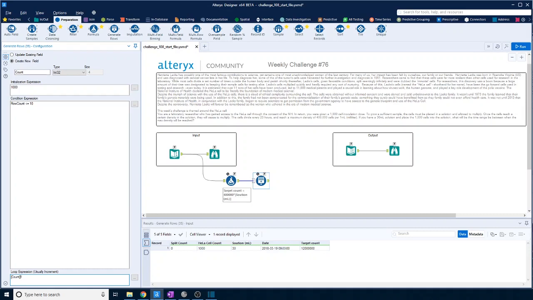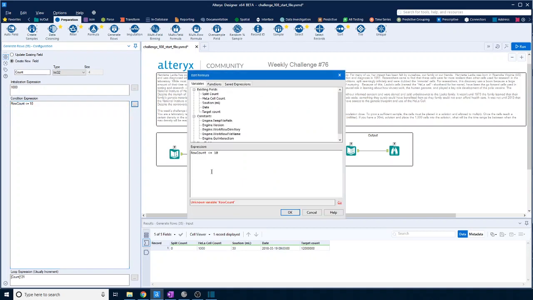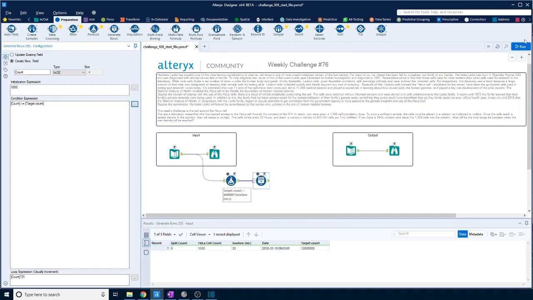So times 2, and the condition is, let's replace that with count, and it's greater or equal to the target count. Not too many brackets there, but okay. Right, so let's run that.